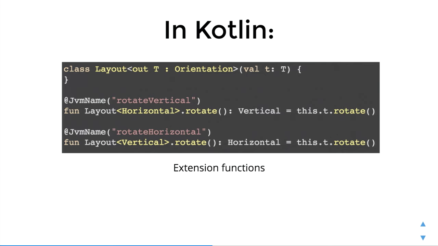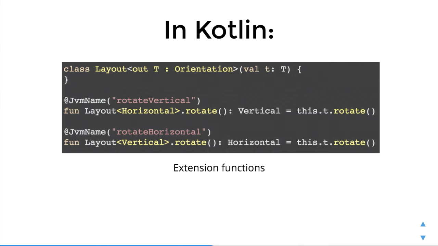If we have this, then we also have this nice feature called extensions in Kotlin. Extensions allow us to add members to a class or an object or some type outside of the definition of that class. So for example, let's say this is in a library somewhere. You could define this extension in your code. The scope would be inside of a package or wherever you define the scope to be. Here we're saying the scope is inside this package by default. Notice two things here: they're the same name, they accept no parameters, and they're defined on layout.